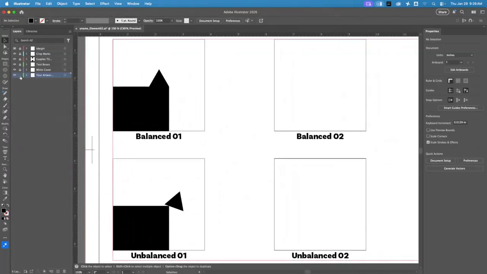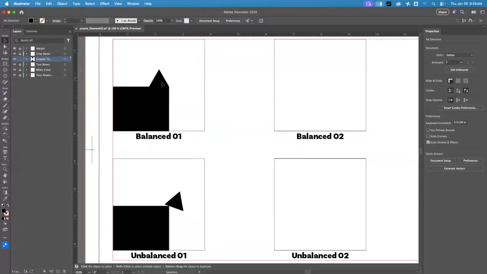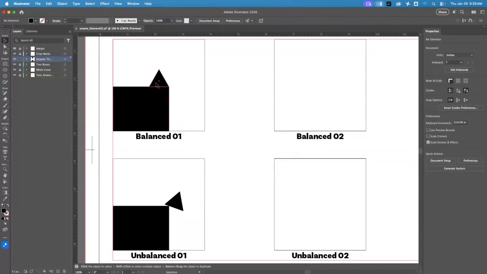So here, as my example, which you can turn off, it's in the red layer, examples, and it says turn off. If you actually double click, you can see that. I have a triangle sitting on a block. And that's balanced. It seems heavy. It's there. It's situated. Cool. Then for my unbalanced, I just copied and pasted down here and moved the triangle so it looks like the triangle is falling. It's unbalanced.